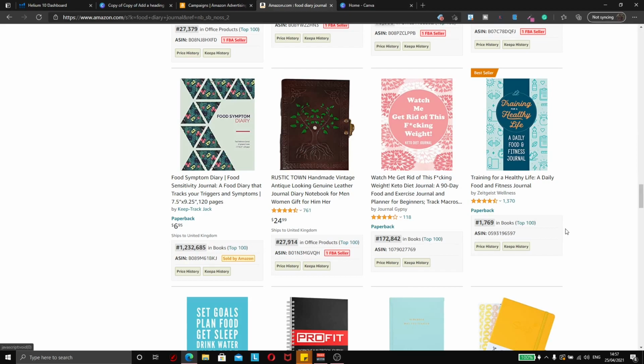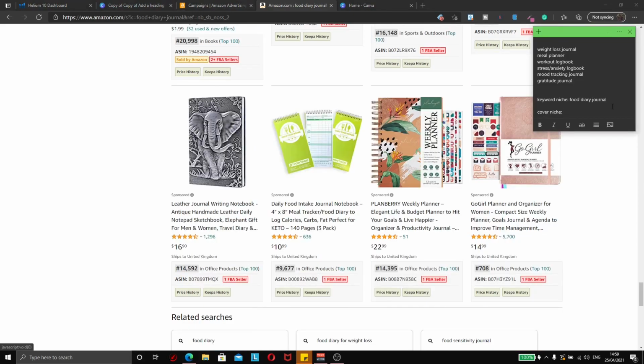So what have I found so far, just to break this down, is that I found that this food diary journal had good amounts of traffic going to it because we used Helium 10 to find it. I don't think it's good enough. I think it's too competitive to just have a generic cover out there that says food diet journal on the front. And what I've now found is that these type of covers with the swear word, the motivational speech, or something like that on the front is selling well as well. So when you find a book like this, you can always check the rankings of it just to make sure that it is selling.